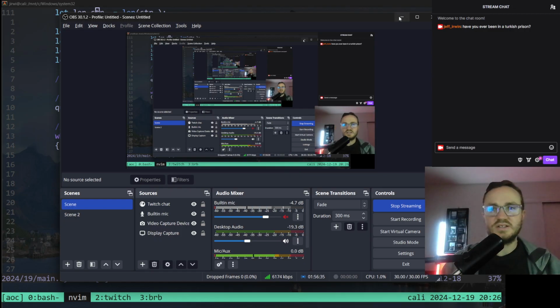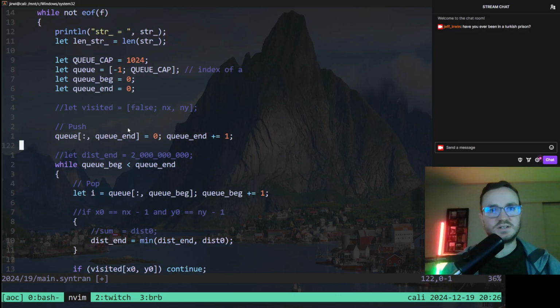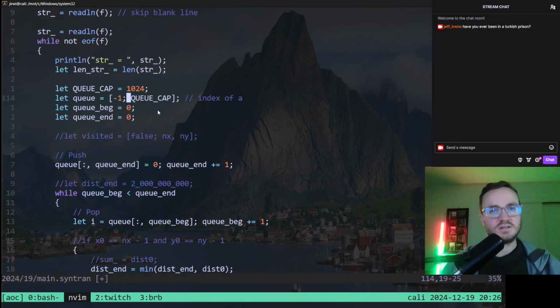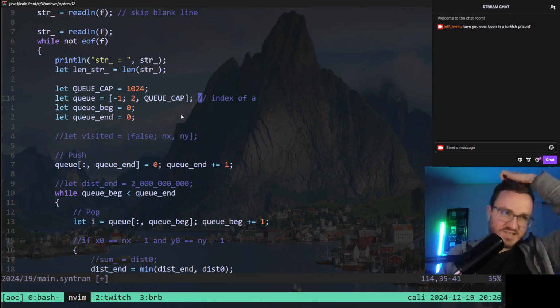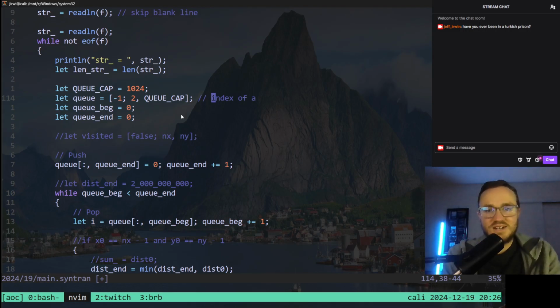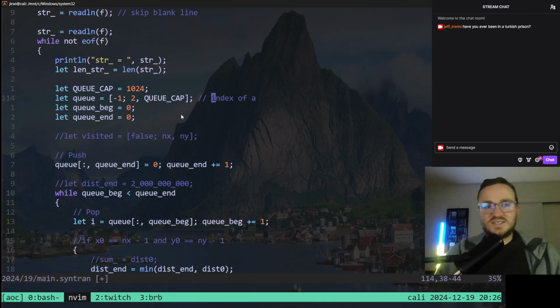Yeah, I think I need two things in my queue. I need an index of A, and then I need the length of the string. So let's try that. Maybe that would work with a stack too. That's kind of what I tried before with a stack. I tried putting an extra thing in my stack, but then I couldn't think about it. I got confused, and I tried something else and eventually got part 1. But that's not working for part 2.